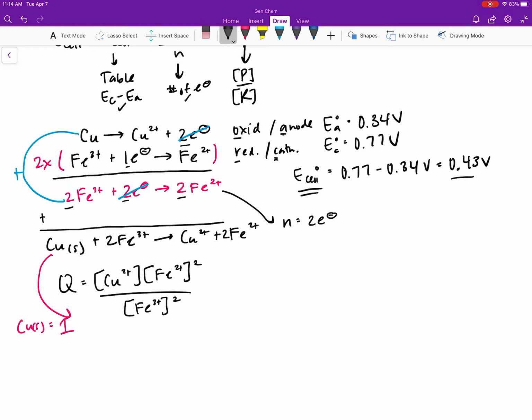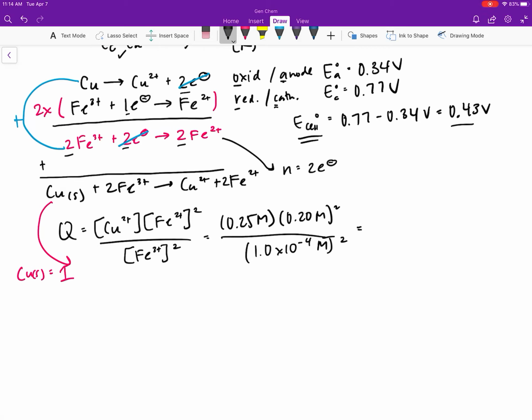So now I'm going to plug in my values. My copper concentration when it's 2 plus is 0.25 molar. My iron concentration is 0.20 squared, molar squared. Remember, the units are going to cancel out. And then I'm going to divide that all by the concentration of iron 3 plus, which is a very small value, 1.0 times 10 to the negative fourth, and that's going to be squared. So this will also become important because you can already see the products' concentrations are much higher than the reactants' concentrations.